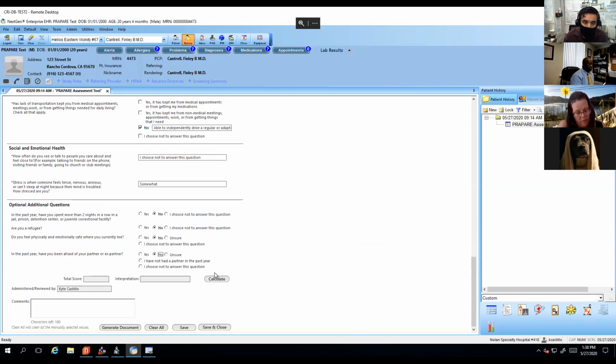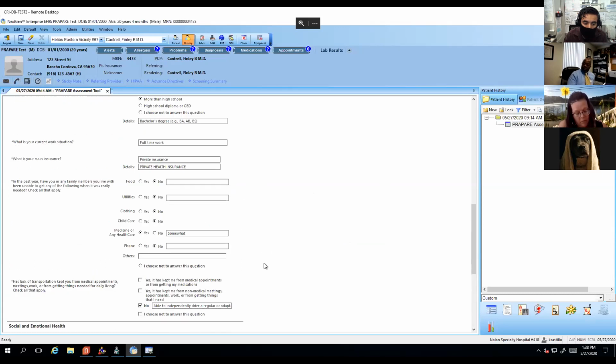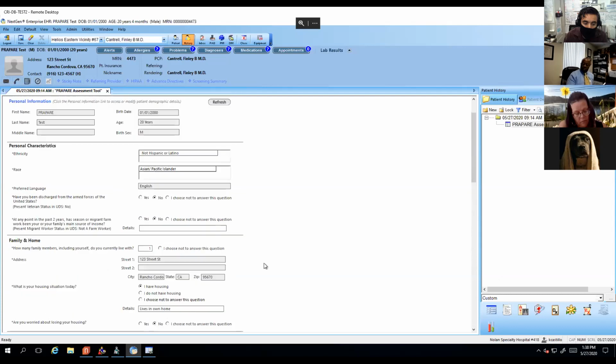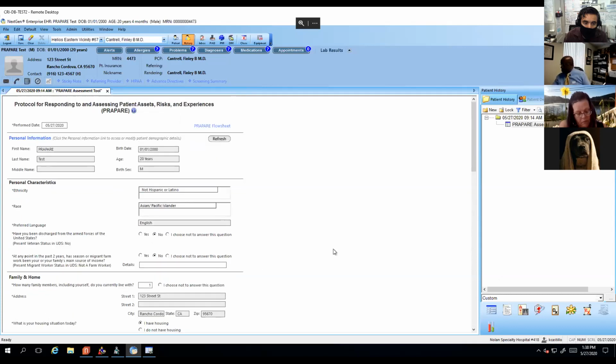And then ultimately, you can calculate a score. Now, the score one kind of threw me off. I don't know if PRAPARE actually does calculate a particular score in interpretation, but nonetheless, when you click on calculate, this score is based off of how you want to count certain questions.